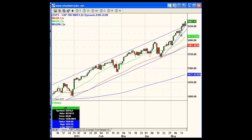We had a double bottom there earlier in May, and you can see not only that, it was more like 3 times you had equal bottoms. You had bottoms there on May 8th, May 9th, and May 10th. So that's also going to be a key area. On a downdraft, the market would probably move to that area, and then a loss of that area would probably lead to lower prices because it is a triple bottom. So just watch going forward. If the market comes in a bit, watch 1640 and watch 1620. Okay. All right, that's all I have for this week.